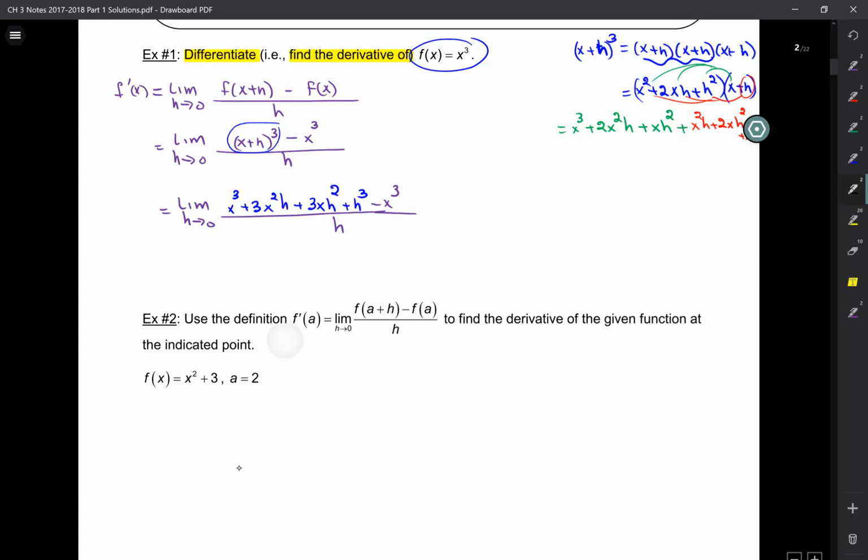Okay, so now what cancels here? That's the x cubed. Correct. And can we save steps and get rid of an h here? Yes, 1 h, 1 h. This becomes a 2, 1 h. So finally, let me clean this up a bit. Limit of 3x squared plus 3xh plus h squared. Okay? And now, what happens as h approaches 0? We get rid of the limit and we put 0 in for h. Right? And so that will be 3x squared. So the derivative, f prime of x, is 3x squared.